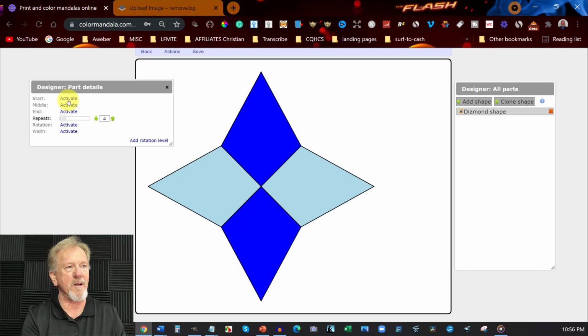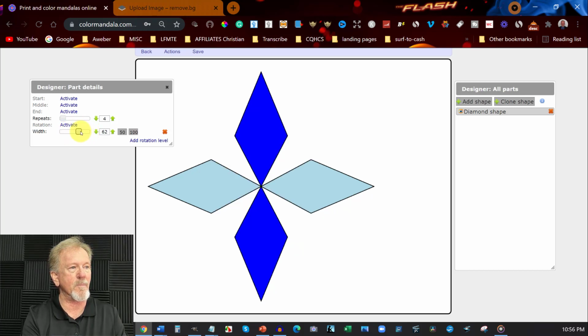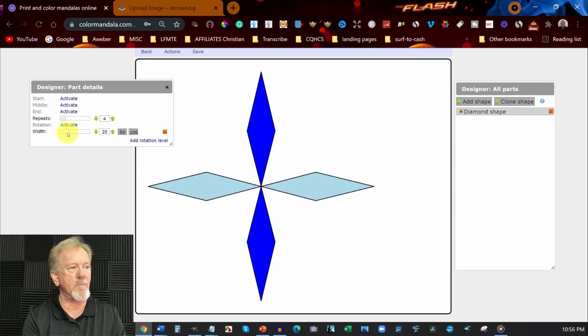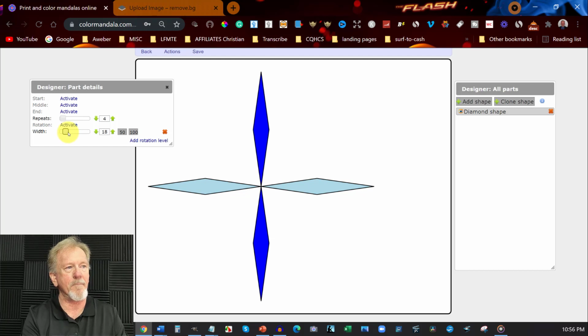Now, this will allow us to do things like start, middle, and end. We can do things like repeat, and also rotation and width, but that's not the same on every one of them. However, what I will do is open up the width and shrink that down substantially, so that's good, and I think I'll keep that at about there.